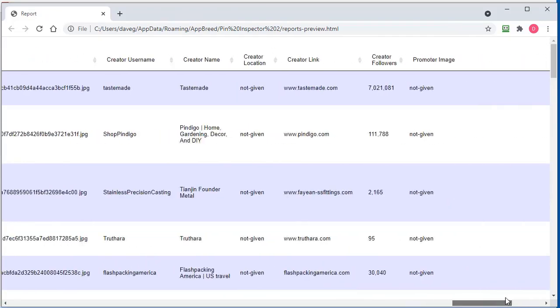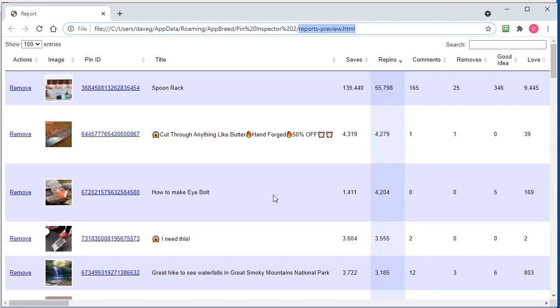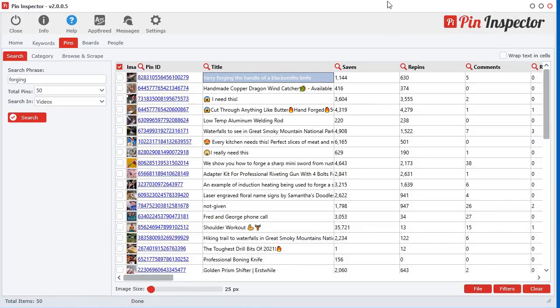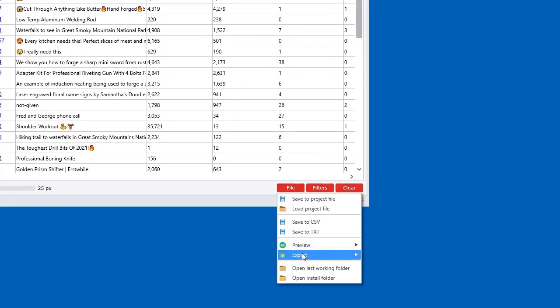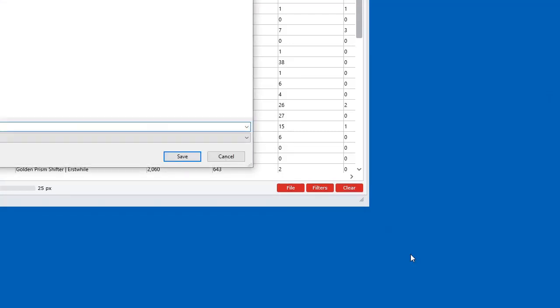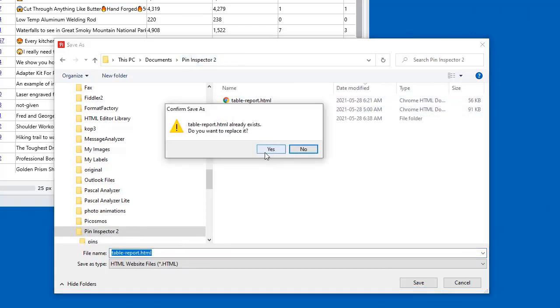And what's cool about this particular file is you can deliver it as a standalone document to your clients or to your team, or you can save it for yourself. To do that, you can use the File button down here. You can go File, Export. Get it into view here. Export interactive HTML table file. Do that, and you can save it. I'll just save it here. You can see there's one there already, but I'll just overwrite it.